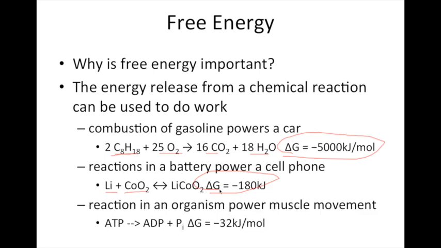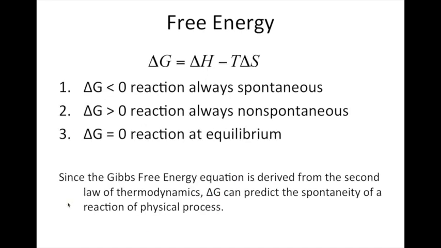etc. And also biochemically, here we have the hydrolysis of ATP, breaking ATP into ADP and phosphate. This is, again, an exergonic process. So your body takes advantage of chemical reactions that release energy and uses those to do work, power muscles, heal wounds, etc. So calculating and understanding free energy is very important in everything from engineering to biochemistry and pharmacy.